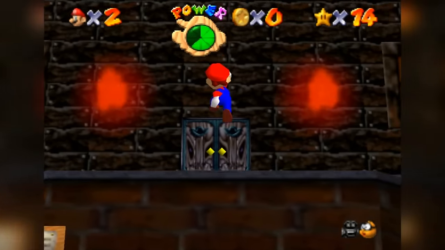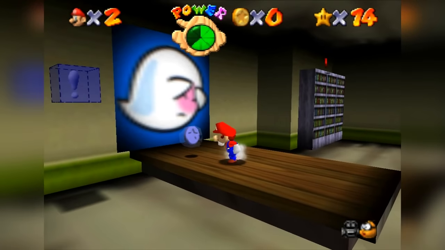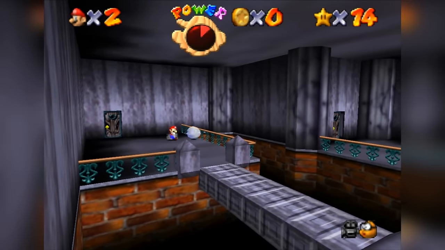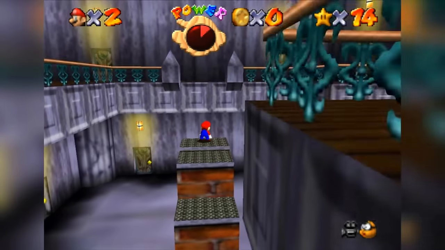The first star here requires you to defeat all of the Boos in the mansion, but there's a bit of a problem. Those Boos have a blue coin inside of them, so you'll really have to defeat them and quickly dodge the coin they drop. It's a little bit tricky, but easily doable. Fight Big Boo and the star is yours.